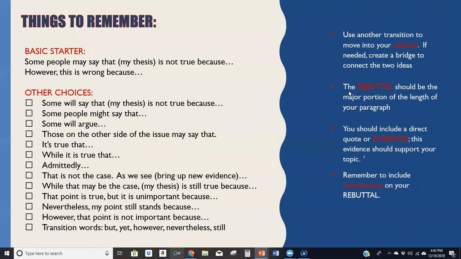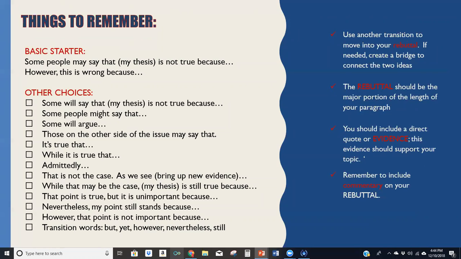So again, I'm leaving the basic choices, your sentence starters, because they are both counterclaim and rebuttal, right? The first part would be your counterclaim. The second part is that transition into your rebuttal. You're going to use that second transition to get into your rebuttal. You want to always clearly state, these are my thinkings and this is why your thinking is incorrect.